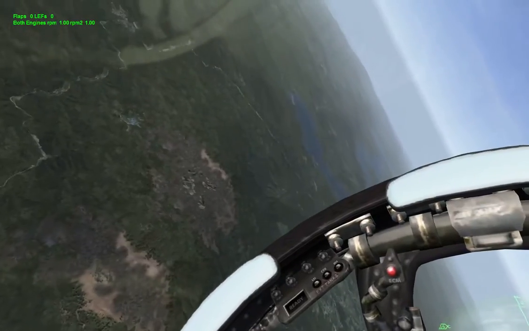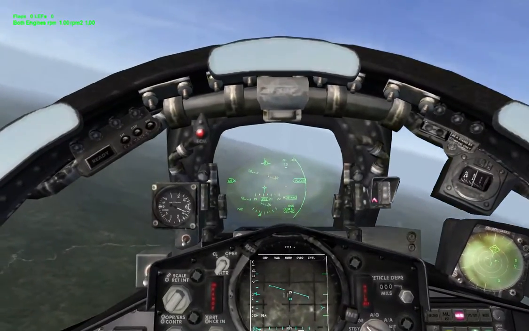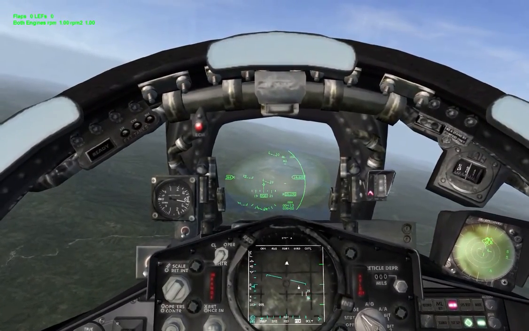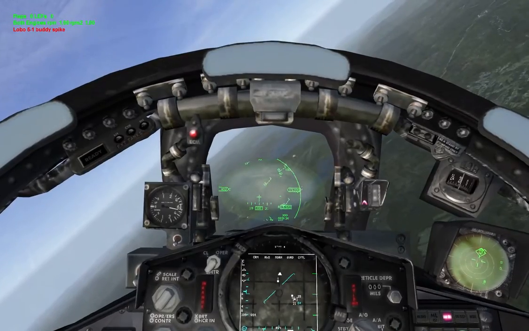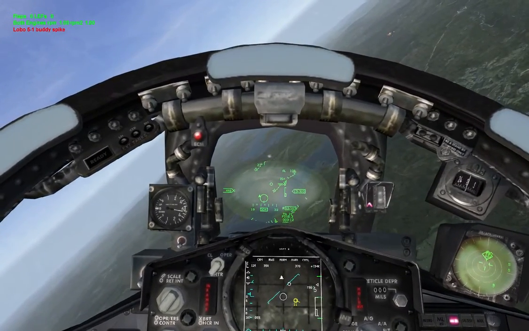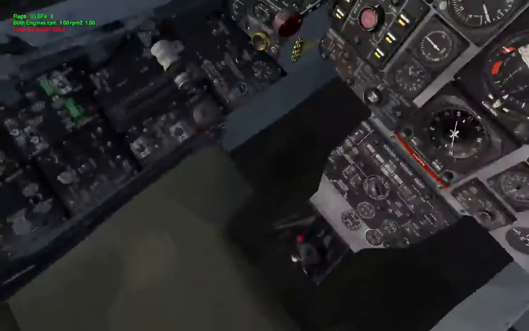Why? Wingman, why are you like this? All of the stupidity. All of it. Lobo 5-1. Money spike. Lobo 5-2. Money spike. Right, where's the bad guys?